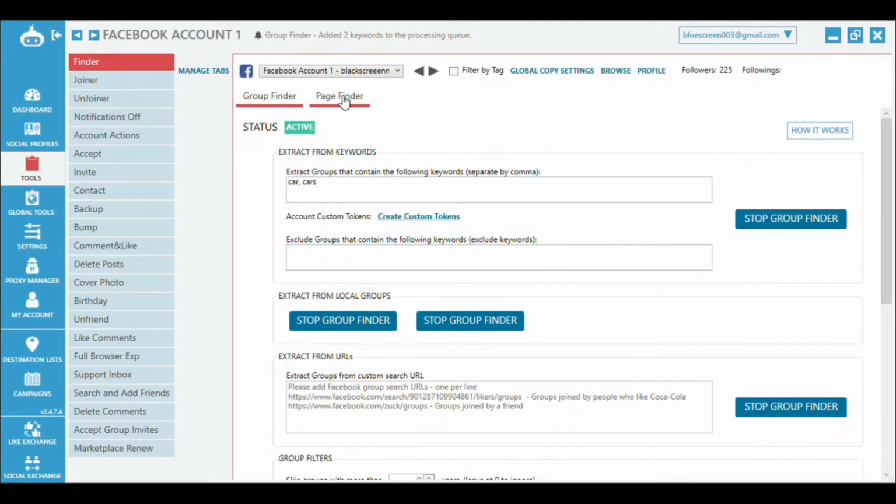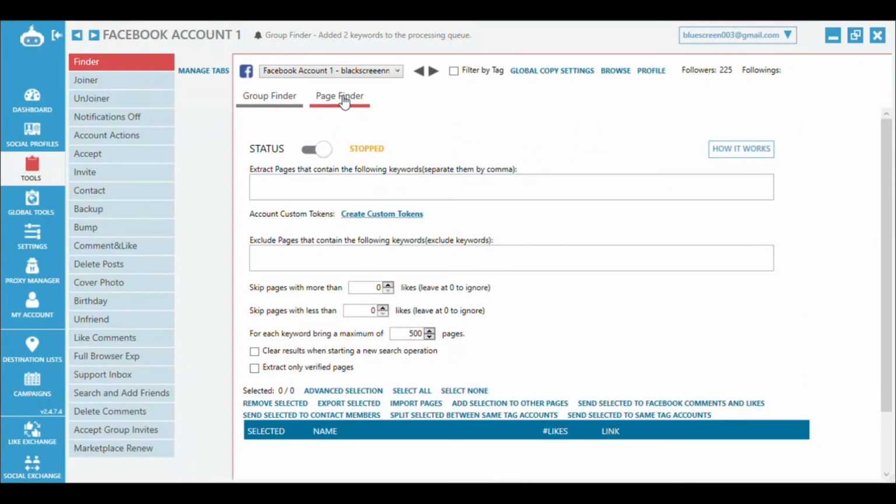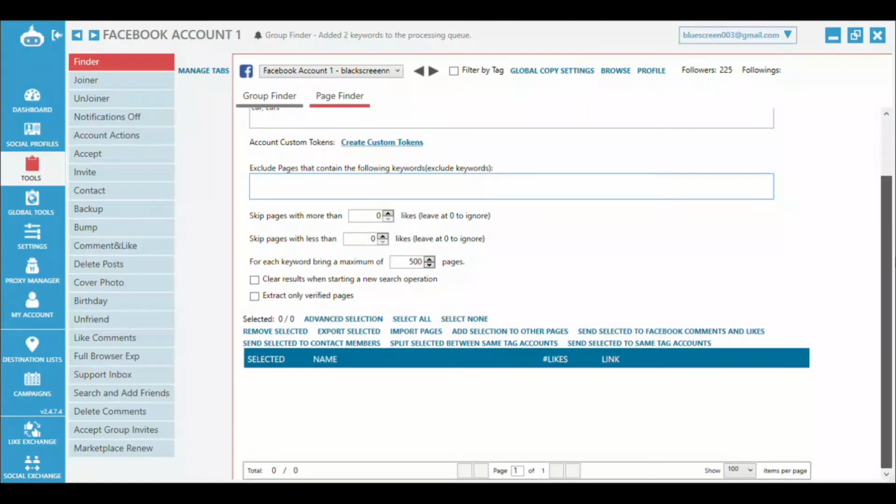So we'll move on to the page finder. Same process, you paste your keywords similar to your niche, and then you can exclude keywords like I've explained before, and then this will be at 0, and skip pages with less than 200 likes.